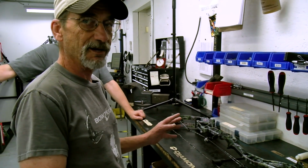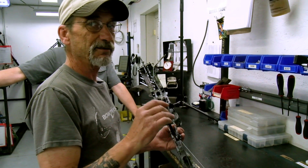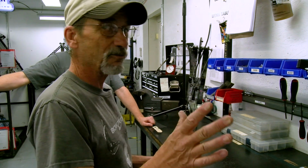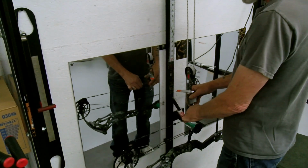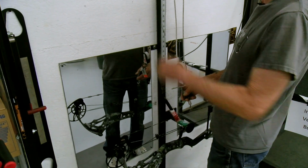Now we can check our timing, and I have a pull down scale. It checks the weight, the timing, the let off, everything all at once. Draw length, does it all at once. So let me go around here. I'll just hook it into that D loop.